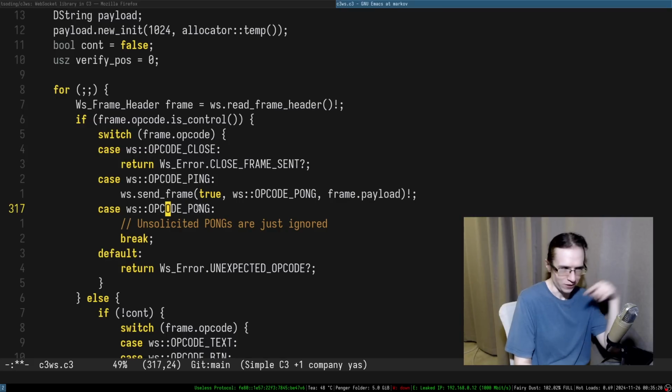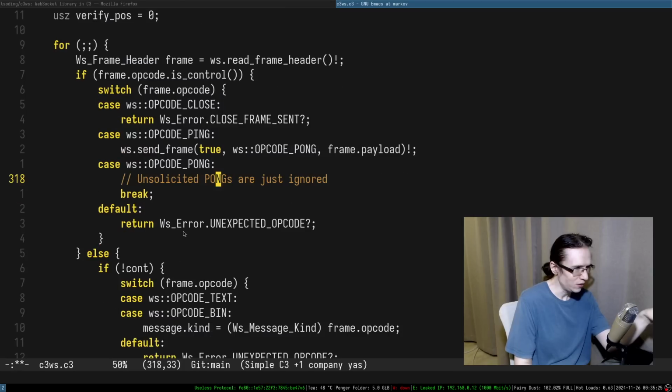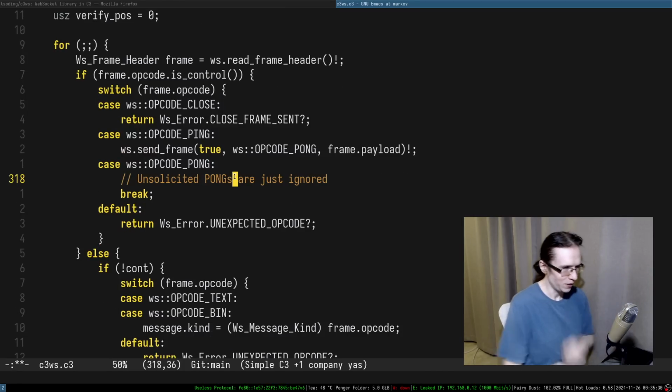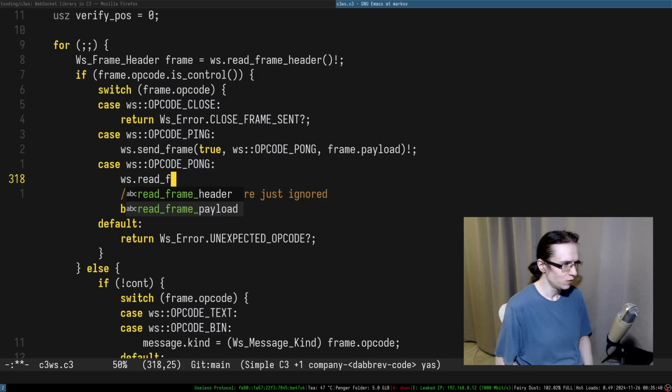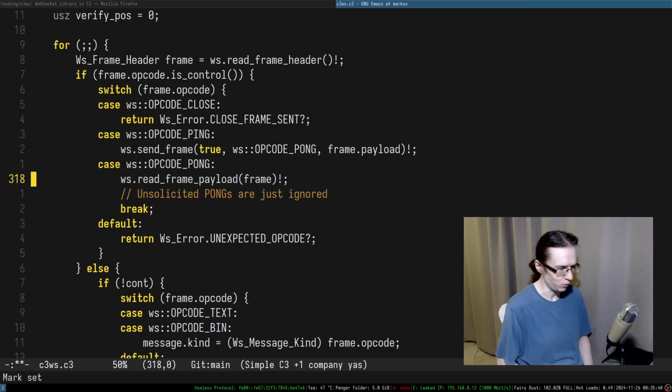So this is really funny. So we can just ignore unsolicited pongs, but in here we will have to drain the payload somehow. So what we have to do in here is just ws read frame payload for the frame, and it can fail obviously, but we're just draining this entire thing.